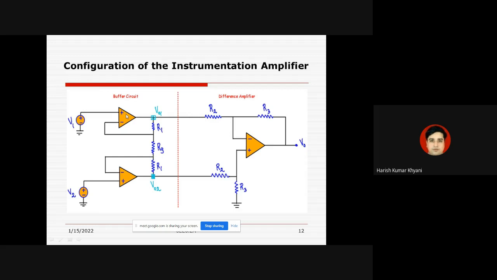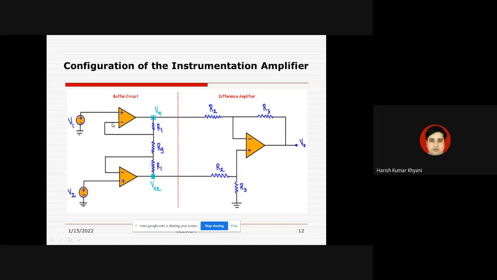So this is the main circuit diagram of an instrumentation amplifier where you can see that there are three op-amps, op-amp 1, op-amp 2 and this is op-amp 3. Okay, and there is a line which is separating the two stages. This side is basically the input stage and the differential side is known as the output stage. Okay, in the input stage we have two op-amps, op-amp 1 and op-amp 2, and these op-amps are having inbuilt buffer circuit, so there is no need for the separate impedance matching devices required in this case.